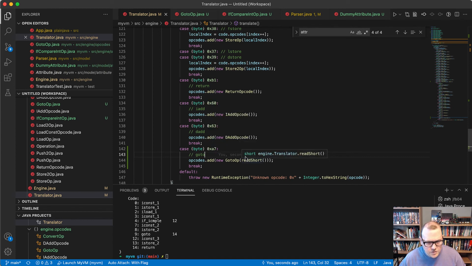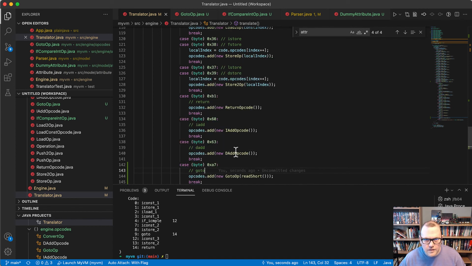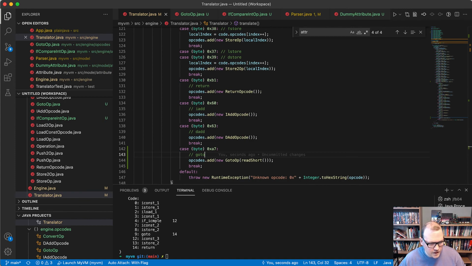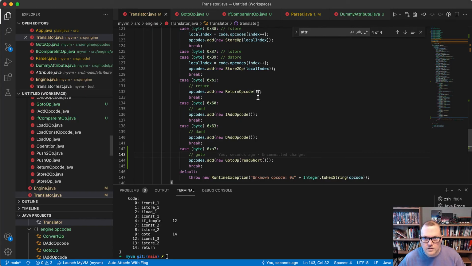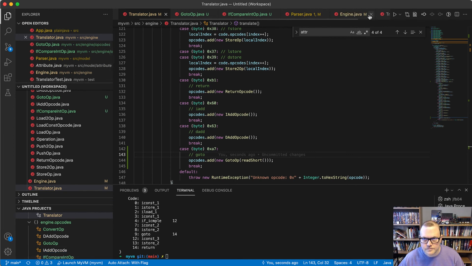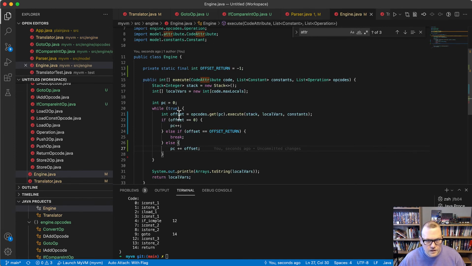It occurs to me that I didn't really check what the offset should be very closely. So let's look at that again. These are an offset. So it's that offset from the address of the opcode of the goto instruction. So if we're in engine, so this is going to be a problem.